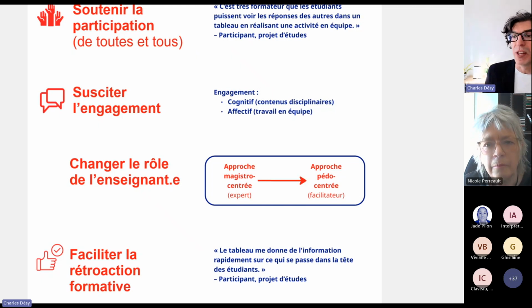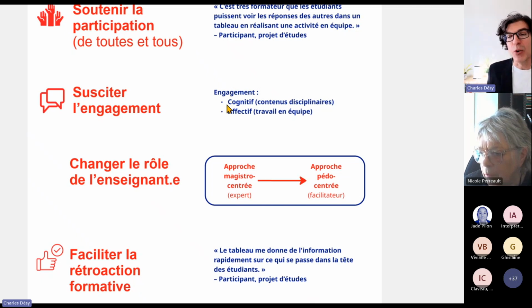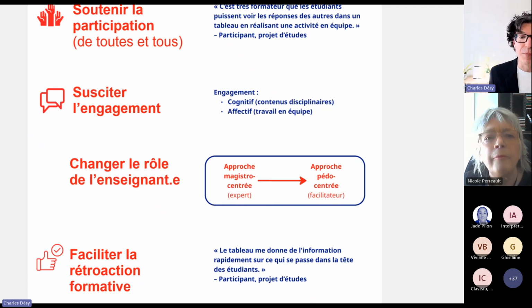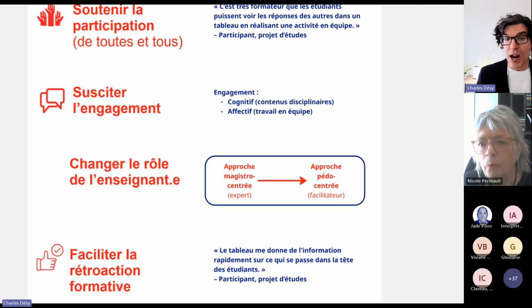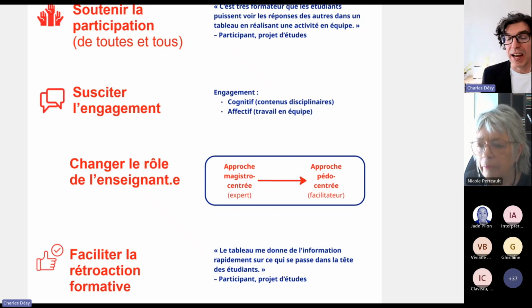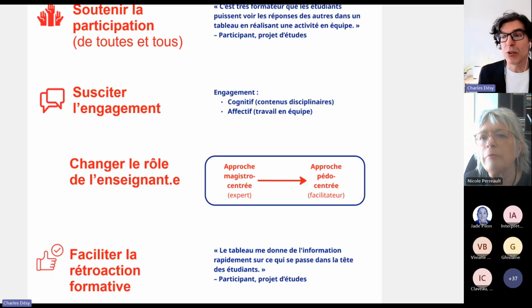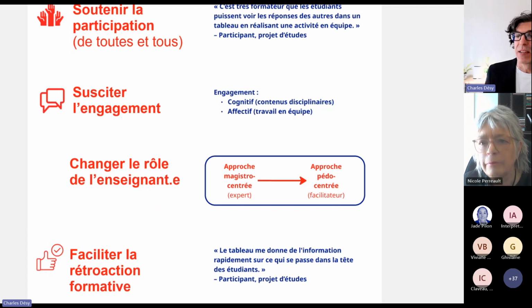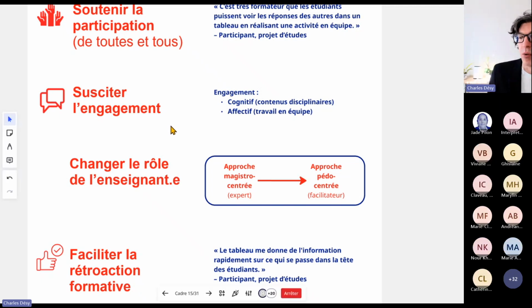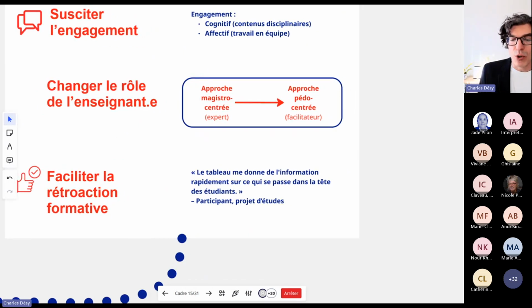Sometimes things go fast, time seems to be flying, so this collaborative space encourages collaboration and cognitive processes, and there's also this emotional engagement in the sense that the students interact together as a team within this whiteboard space. In all of this, there's a lot of interaction, a lot of back and forth, and respecting people's space and point of view. So you develop this connection with your peers. All of this is part of encouraging engagement through whiteboarding. We're still talking about these advantages of the whiteboard. It changes the role of the teacher somewhat.